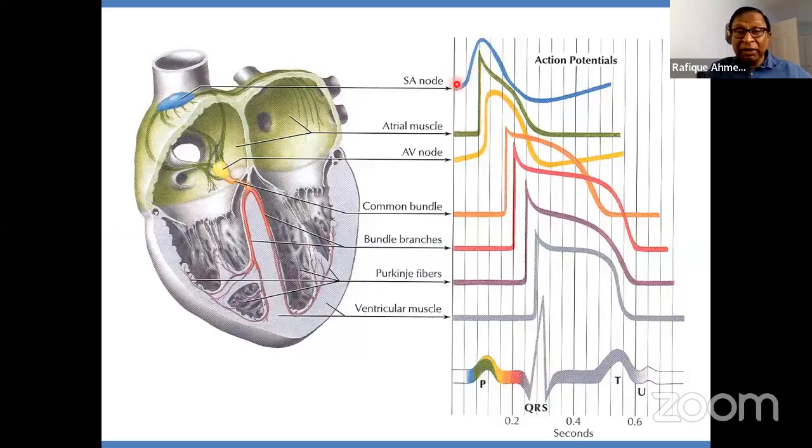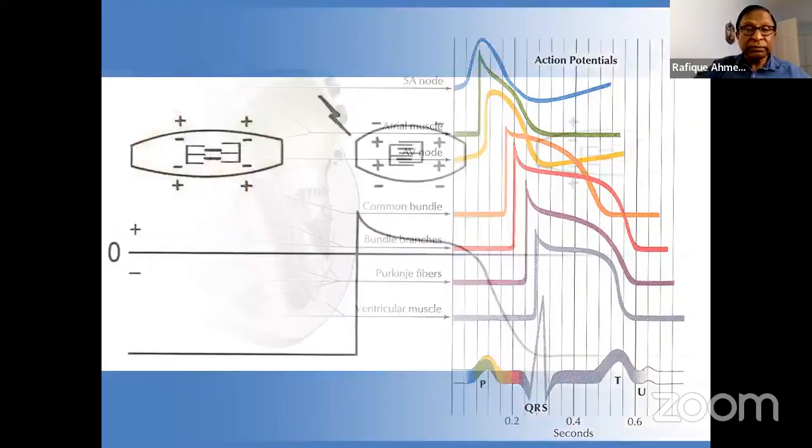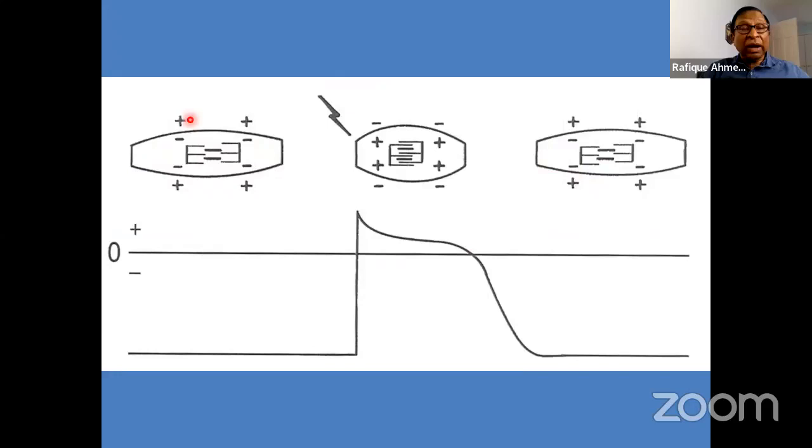And what happens? Electricity from the sinus node goes into the atrium and generates this action potential. Then electricity conducts through the AV node and stimulates the ventricular tissue to produce this action potential, and we end up with this QRS complex. So this is the P wave, and then it goes through the AV node, no signal, and then the QRS complex. Normally, the cells are positive outside, negative inside. When stimulated and sodium comes in, inside becomes positive and outside becomes negative during depolarization, then during repolarization it goes back to the resting state until the next stimulation happens.